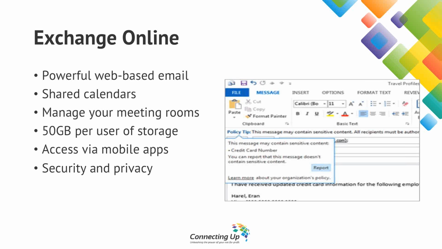Android, iOS and Windows Mobile all have really good Exchange support built in. So no matter what kind of smartphone you've got, you'll be able to access the email while you're away if you want. If you're not already using Exchange, Exchange also has really powerful shared calendars. These can be used for anything from seeing when your colleagues are in meetings and making it easier to plan meetings, to managing your meeting rooms and managing assets.